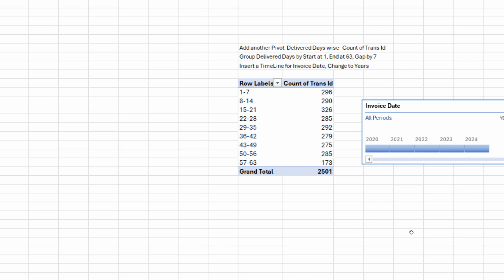Count of trans ID, how many transactions we have made. And group it: 1 to 63 with a gap of 7, so 1 to 7, 8 to 14, 15 to 21 and so on. Last, insert a timeline for invoice date, and make it in years format.